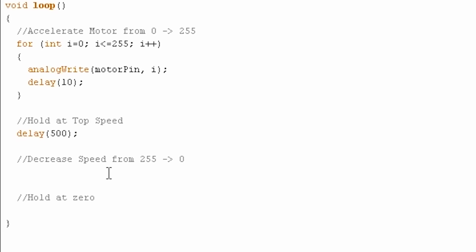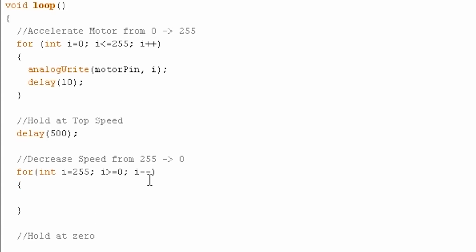And now we're going to do the same thing, but in reverse, to decrease it from 255 down to 0. So again, we use a for loop. We can reuse the same variable, it doesn't matter, since these two for loops are completely separate from each other. So I'll just use I again. But this time we're going to start it at 255 and have it go down until it is equal to 0. And each time, instead of incrementing, it's going to decrement, which we denote with a double minus sign, just like we use a double plus sign to denote incrementing.